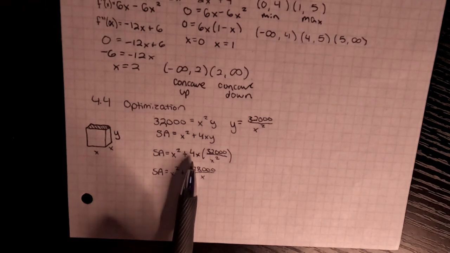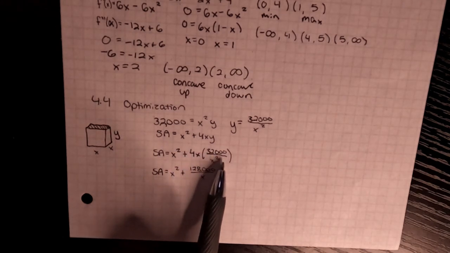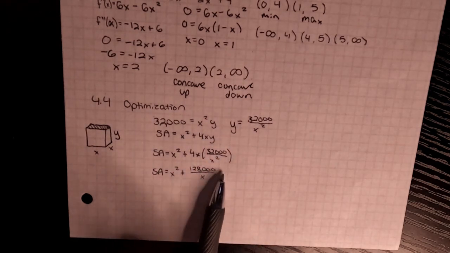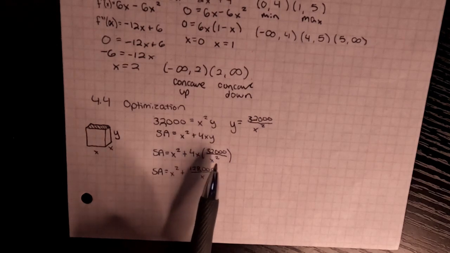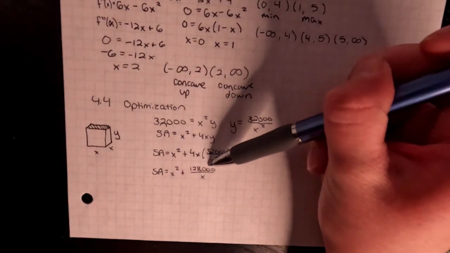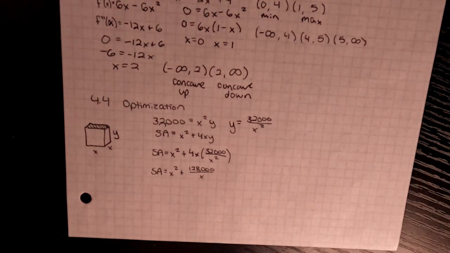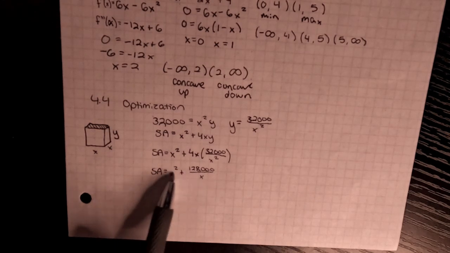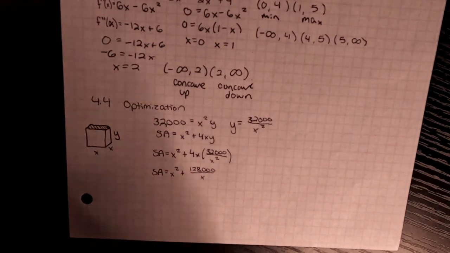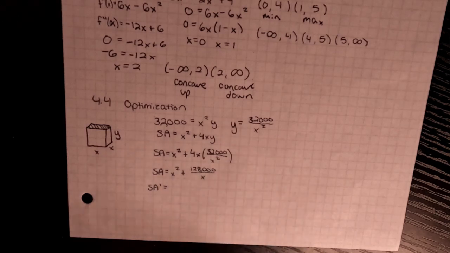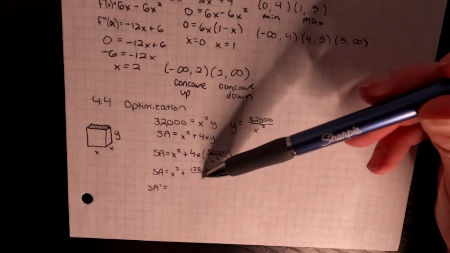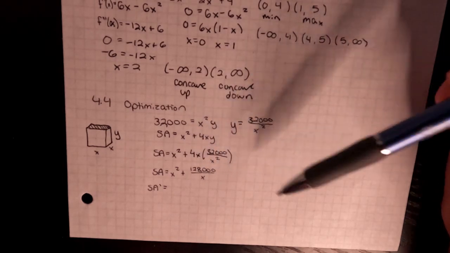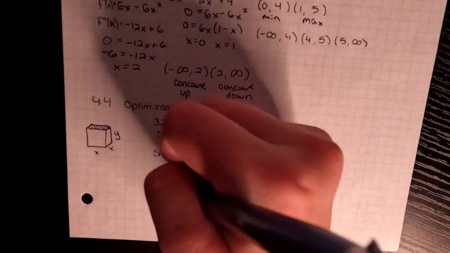So that's what this looks like after we simplified it, because 4x over 1 times 32,000 over x squared is just 128,000x over x squared, and then the x on the top cancels, so we're just left with this. And now we want to take our derivative of this simplified equation. So to do that, to make it easier for us, we're going to want to flip this x up on top and make it 128,000 x to the negative 1.